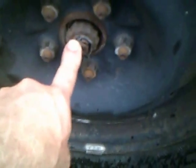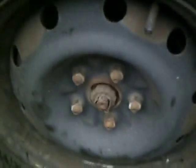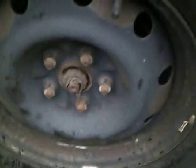Okay, next thing we need to do is remove this cotter pin. Take this off here, break this loose. Recommend using some penetrating lube, and then we're going to break all the lug nuts loose and then jack it up so we can take off the wheel.